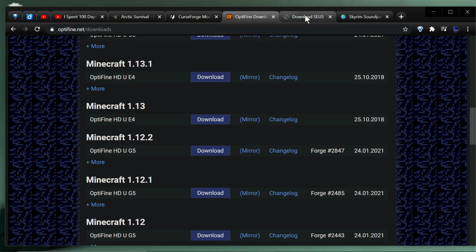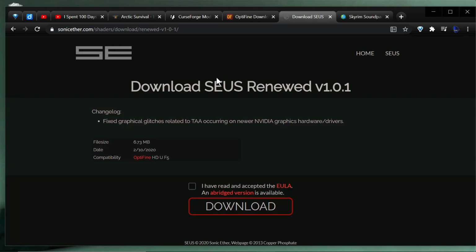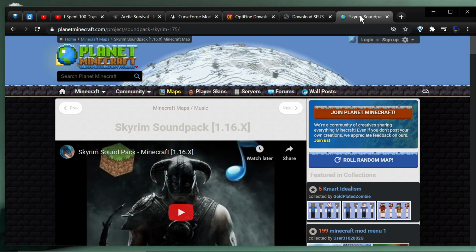Okay, then again, all this stuff is linked from the main profile, but you'll want to get the SUS shaders. So click I accept the agreement and then download it here. Now, SUS is one of the heavier shaders, so there are other shaders you could use along with it. Shokapic is one that's a little bit lighter.